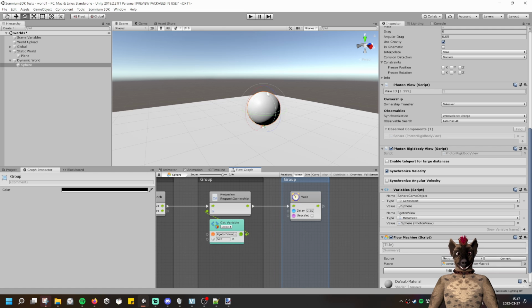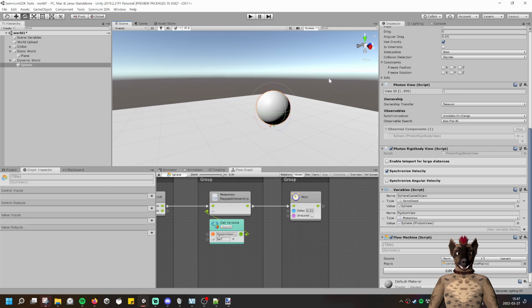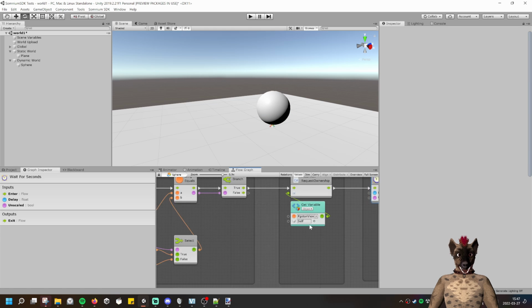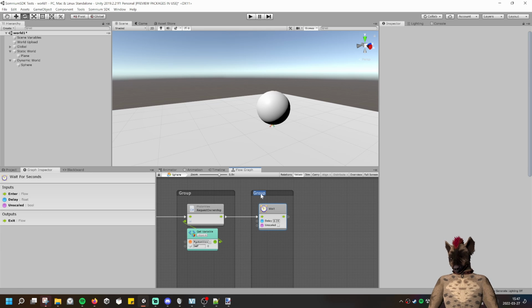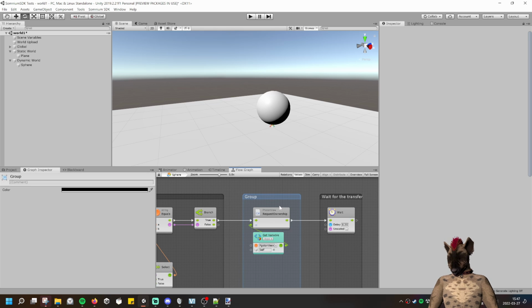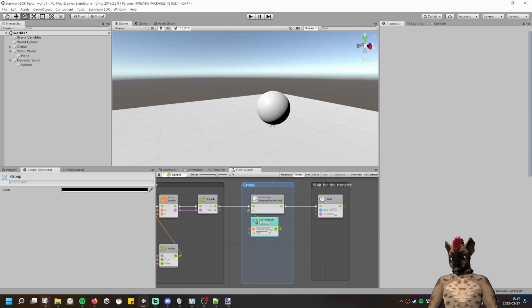So if I try to edit the sphere before really having the ownership, it's going to be all weird. What's unscaled? It's not explaining it. Wait for the transfer. Okay.